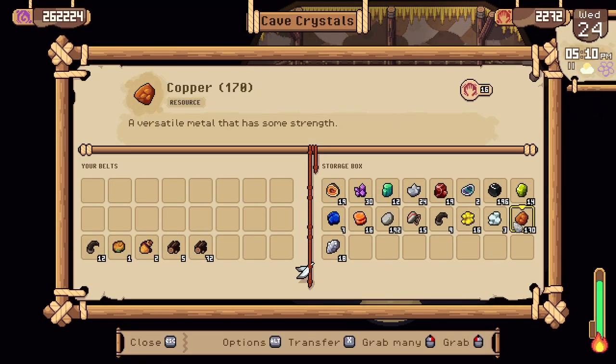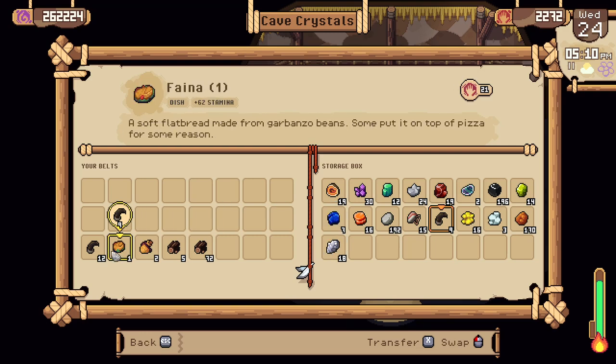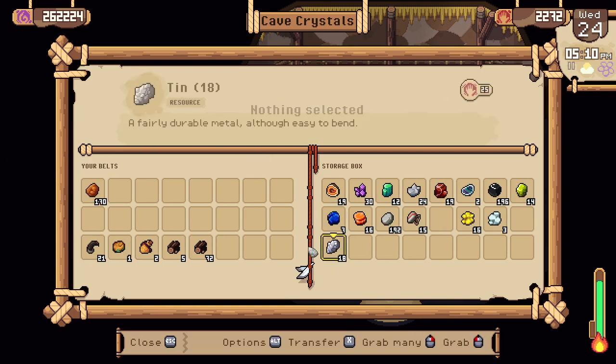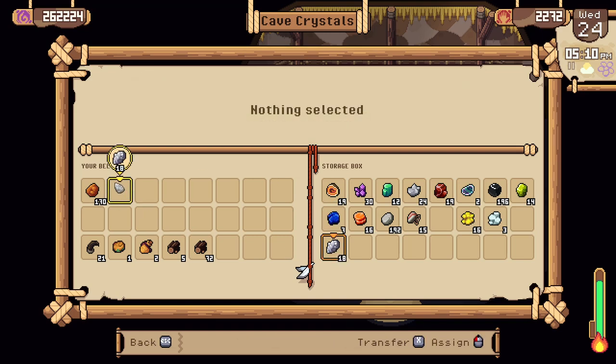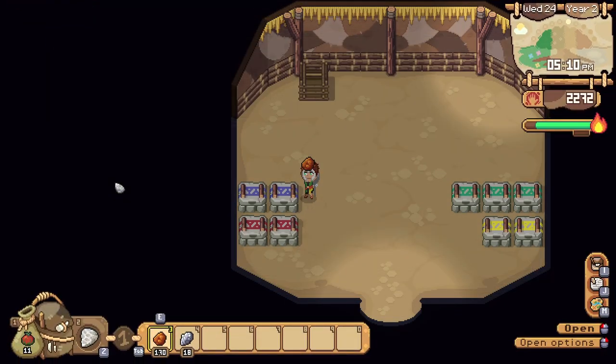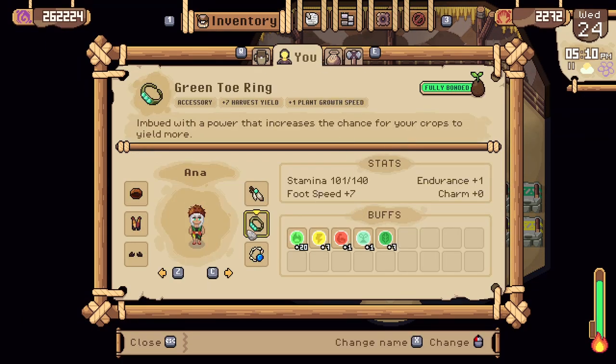Okay, so I'm gonna need 20 copper. Oh, interesting. I did not know that was there. 20 copper and I need 20 tin. Oh my god, man. Okay, so I'm gonna have to go to the whatchamacallit. So let me go ahead.